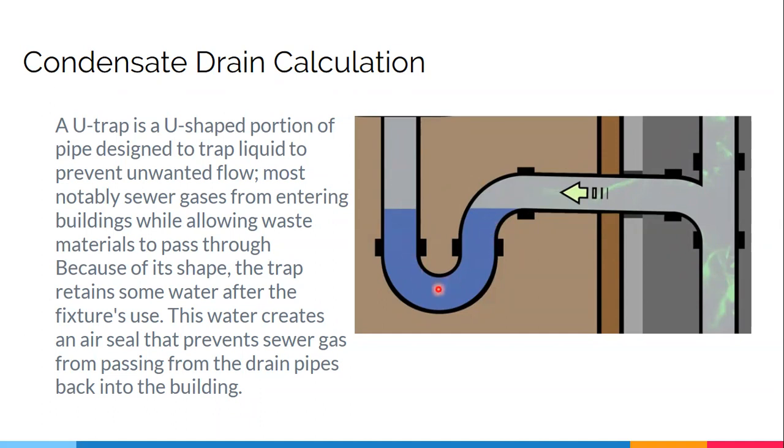So this U-trap, because of the pressure drop of the fan, affects the size of the U-trap. The pipe itself is not affected. It doesn't matter what size. What matters is the height of the water. Okay, there are two types, no?